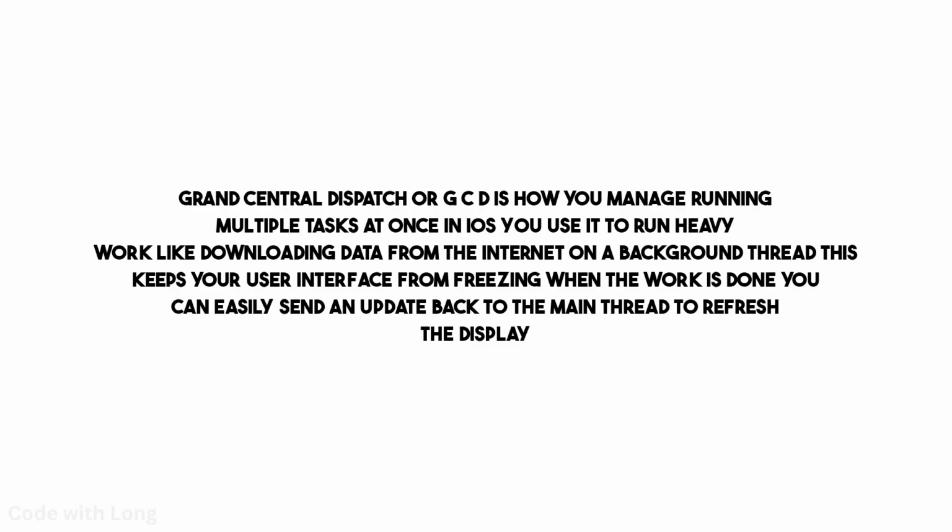What is Grand Central Dispatch, GCD, and how is it used for concurrency in iOS? Grand Central Dispatch, or GCD, is how you manage running multiple tasks at once in iOS. You use it to run heavy work, like downloading data from the internet, on a background thread. This keeps your user interface from freezing. When the work is done, you can easily send an update back to the main thread to refresh the display.